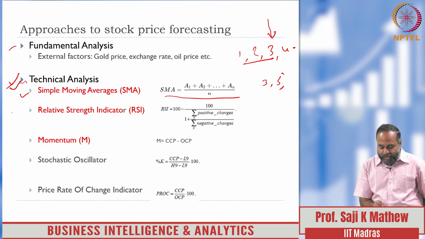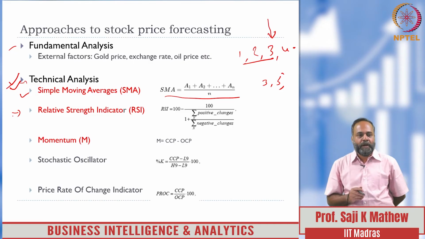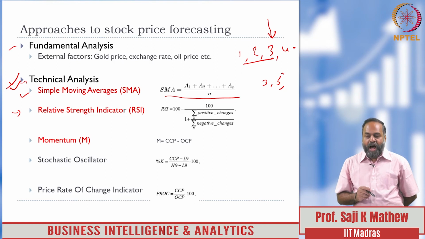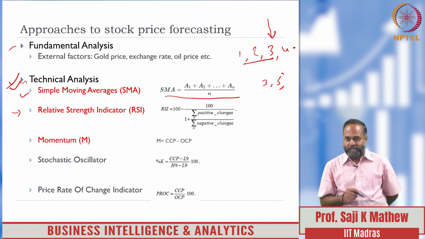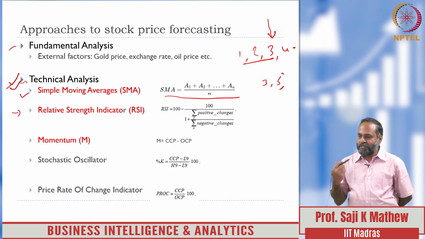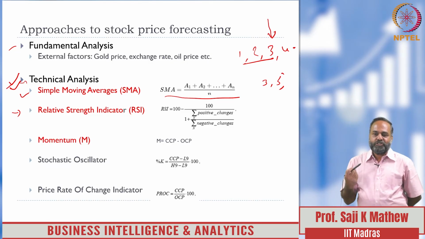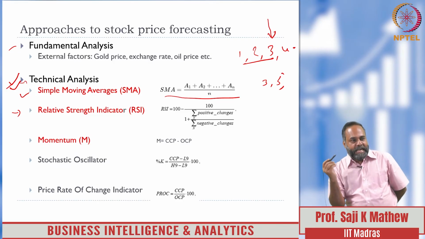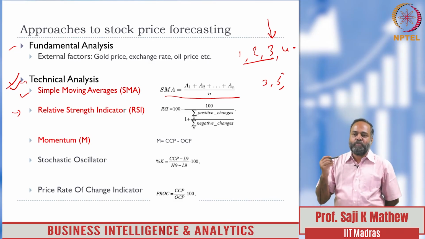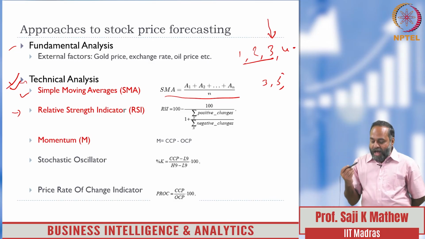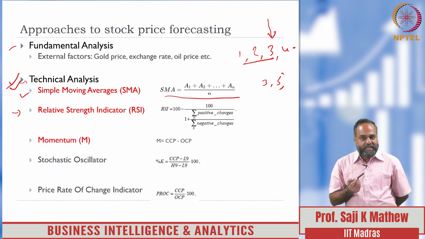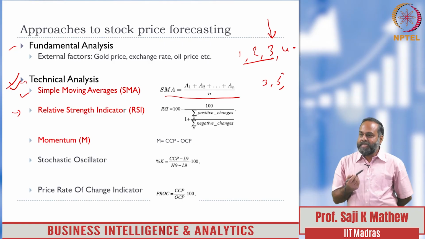There is another indicator widely used for stock prices, the relative strength indicator or RSI. Does it ring a bell for any investors here? Some people recommend looking at it to see how the prices are moving, or how the positive movements and negative movements are relatively happening. RSI is a useful indicator to generate buy signals and sell signals.